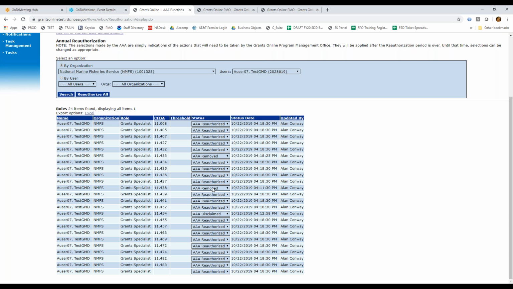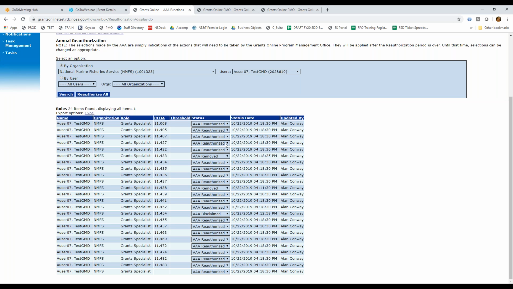We have this one that was removed, and this one that we said AAA disclaimed. Disclaimed means I'm not quite sure why this particular role is on this user's account, or I am not even quite sure that this is my user, and so I'm going to disclaim that I have authority to do anything to this particular user or to this particular role. So those are the other options that you have.